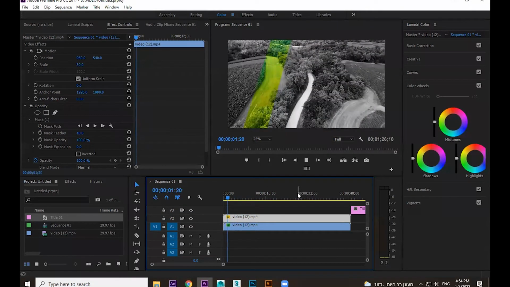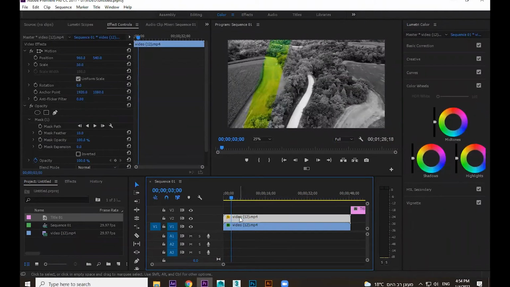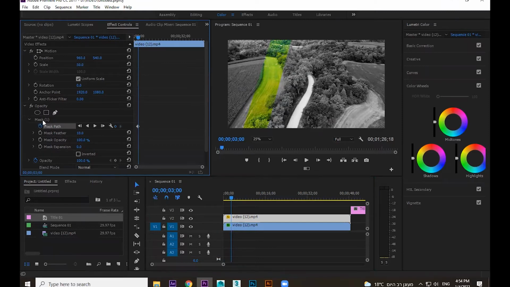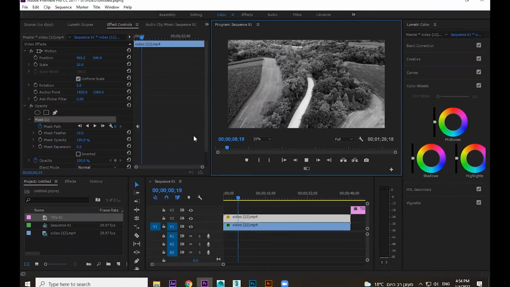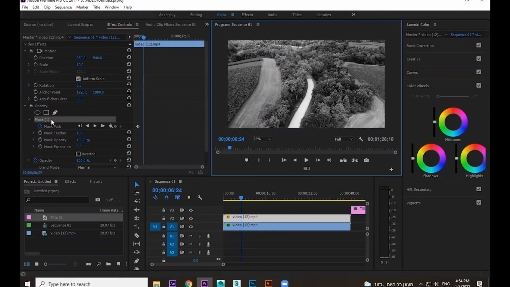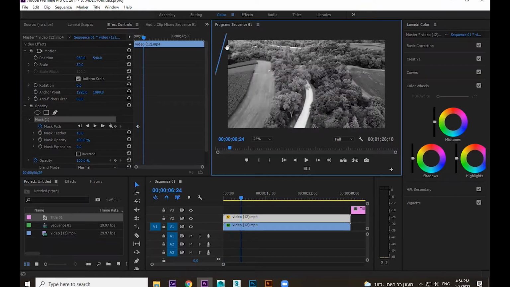Okay. After some time, it's going to start now. So we'll use mask path, but this should be out. Then after some time, this will play to here. Okay, this will play here.